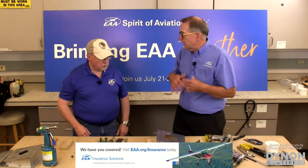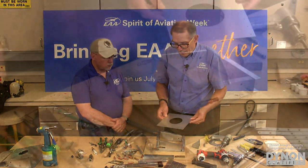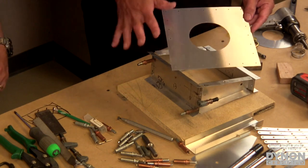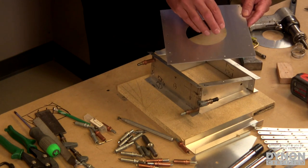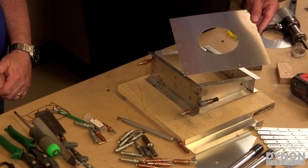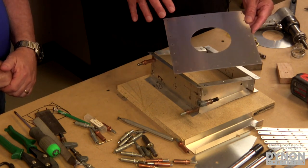Now we talked about laying out and drawing and things like that. The great part about it now is kits will have the parts pretty much done, like this example here. We've got the part cut to size. If there's any holes that have to be done, larger holes for openings, like for inspection panels or whatever, that's done. Yep. And one of the most important and challenging things is the layout. Yep, layout of the rivets.